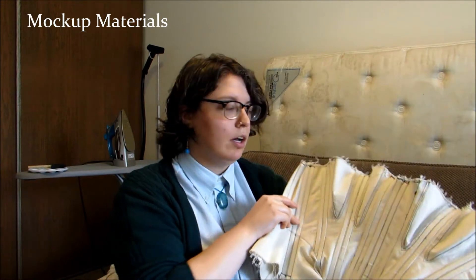I purchased the downloadable pattern — you print it out, puzzle-piece all the pieces together, cut it out, and sew as instructed. As a very experienced sewer with 17 years of experience, I found the pattern very easy to follow, but it is definitely an advanced project. I would not recommend corsetry as your first foray into sewing. It's easy once you know what you're doing, but that's the same with any skill. I cut out the corset just as it was without making any alterations, to see what it was like.